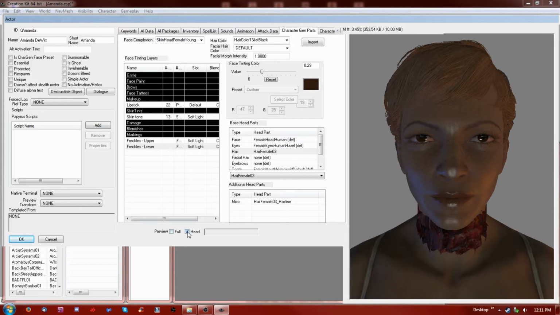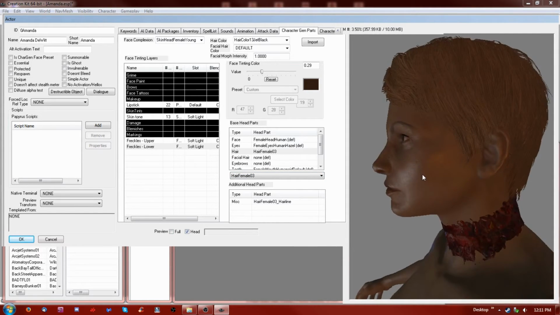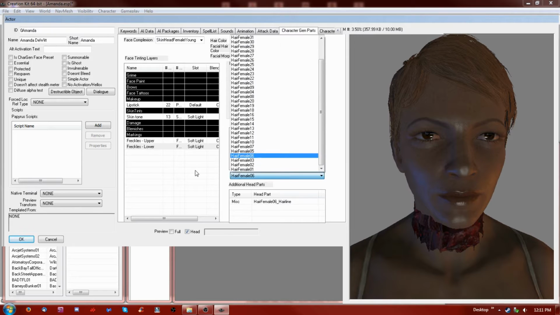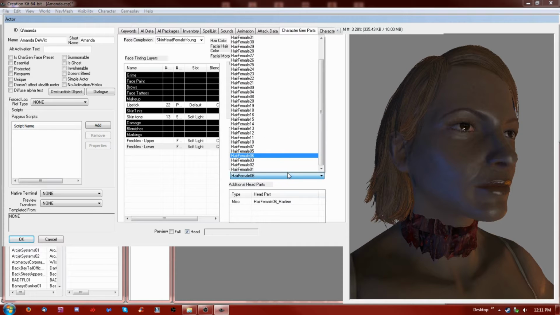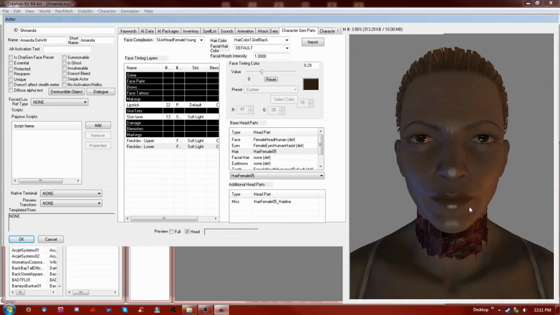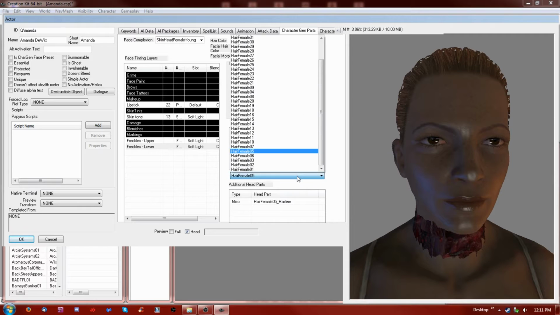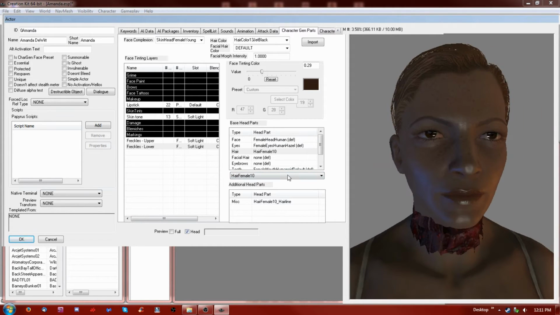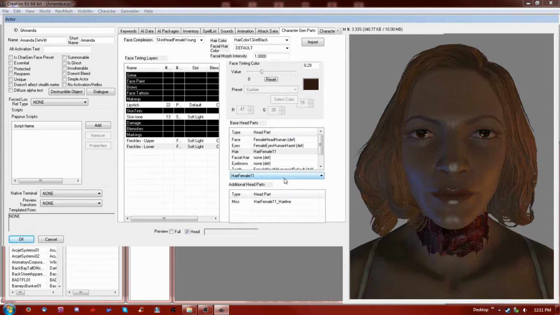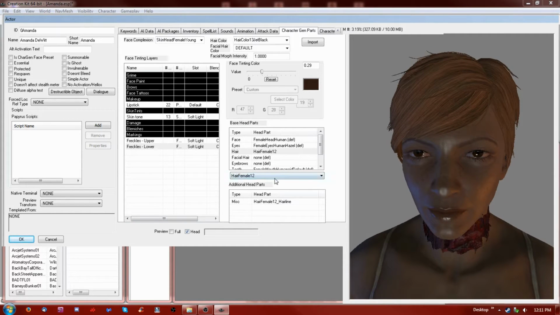As a couple of people I know have pointed out, the hairstyles and game customization are not very good when it comes to African American, or those of African heritage, I guess the best way to put it. Not a lot of options there. It's much better for white girls, as you can see from all the options here. Now that one's not bad, but then of course you'd have to have a weave, right? We're probably going to have to go with the weave look. I'm sorry. I'd love to give her a proper fro or some dreadlocks or something like that, but that ain't happening. So I'm just going to go through these.